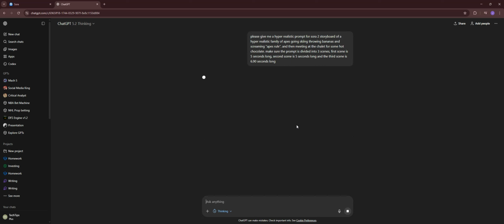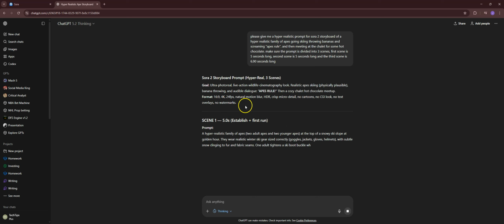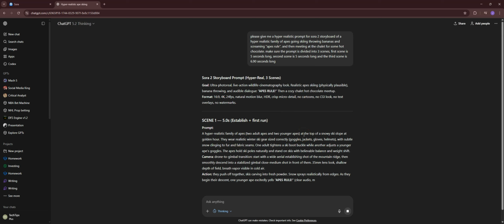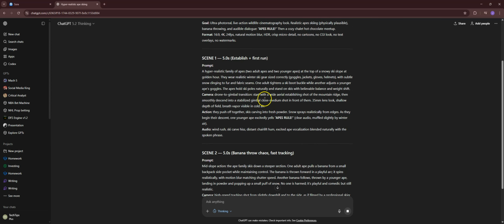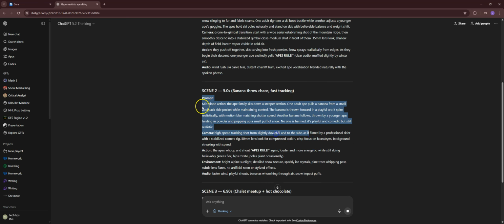Now I'm extra descriptive to make sure that ChatGPT understands what I'm requesting and gives us the best quality of whatever it is that we're requesting so that Sora can actually understand it. So now it's going with the goal, and it's going to give us a prompt for each scene, and we're going to go ahead and copy each prompt and put it into each of the categories that we have here. So we're going to put the first scene, second scene, third scene, and then we're going to hopefully get the video that we're hoping for here. So we're going to go ahead and copy the first prompt, and paste it into the first scene. Then we're going to copy the second. You don't have to have the word prompt.